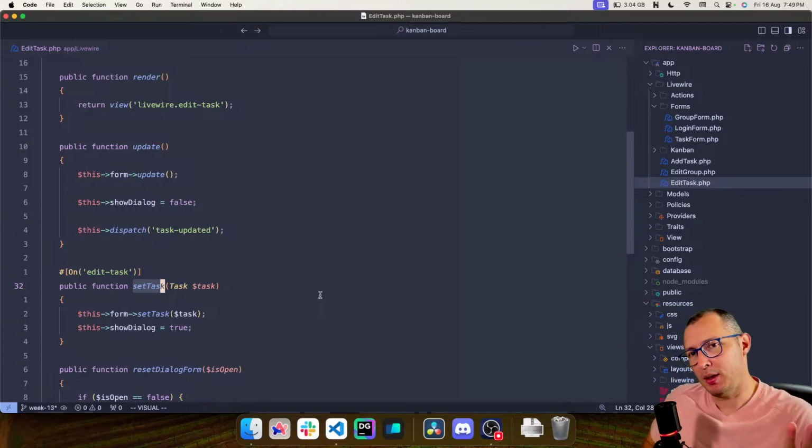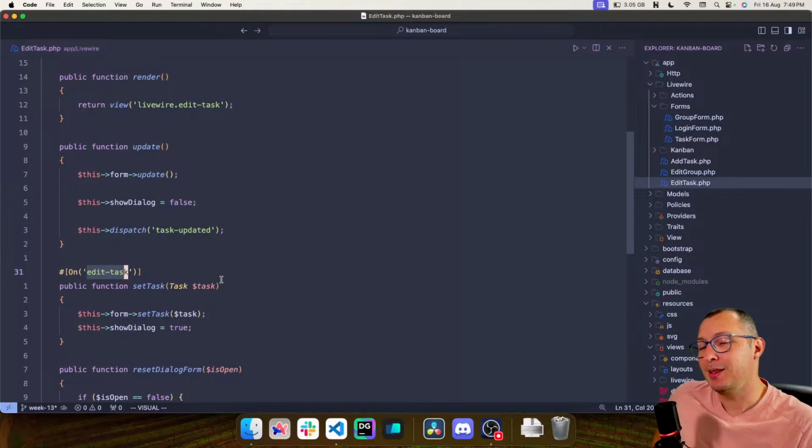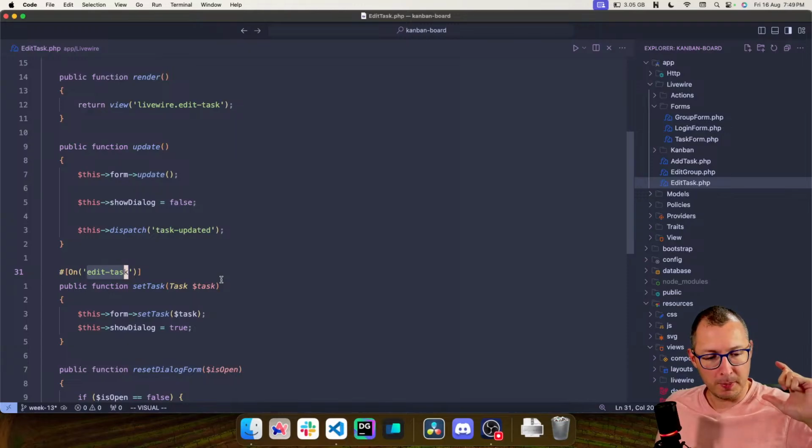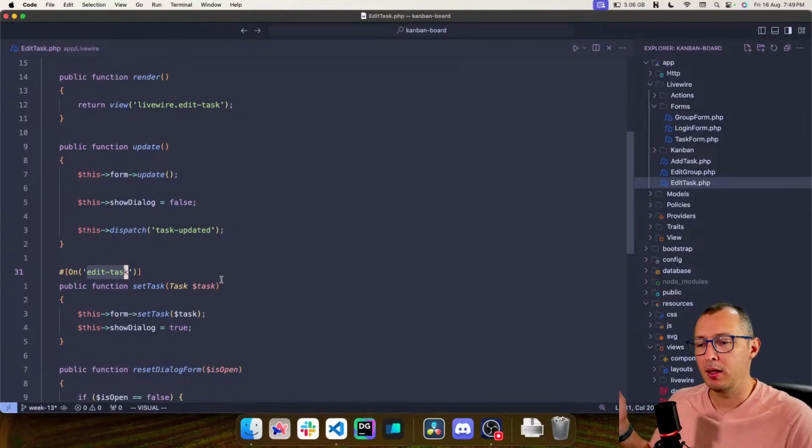We could do three things, one more simple than the other. This one is reacting to the edit task event, because that happens when you click on a task. I emit an event and pass the task as a payload, so that the dialog, which is another component, can load that task, set it as the task we are working with, and then display the pop-up or the dialog.